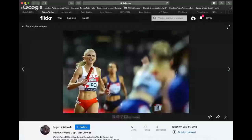But the problem is you were in the right place theoretically, right? You composed it properly, but the timing is off. If one of the other runners getting in your way blew your moment, that's a lesson that you should take forward. Sometimes there's a situation where, oh man, this would be the best picture, but it's impossible due to the rules of the game. Like sitting on the baseline for a basketball game, you can get some really good pictures there shooting wide, but you also have to know every once in a while a ref, and some refs do it all the time, is going to stop right in front of you and officiate from where they are.